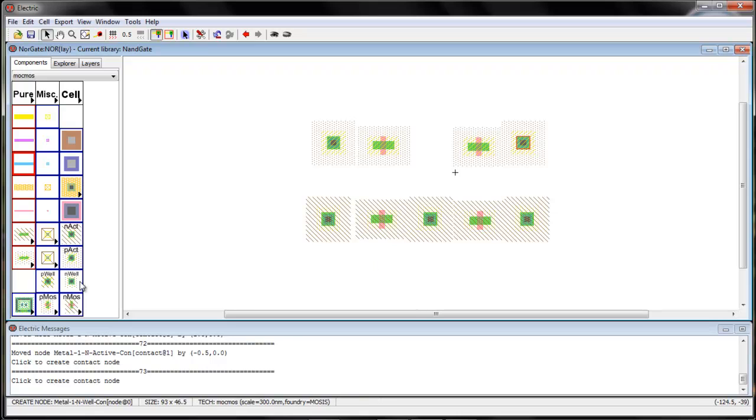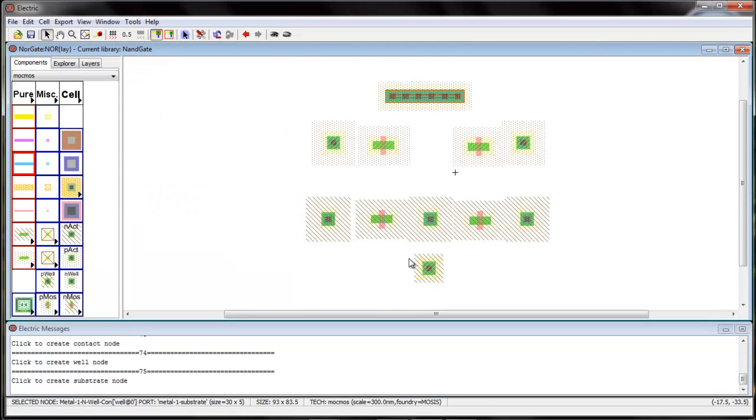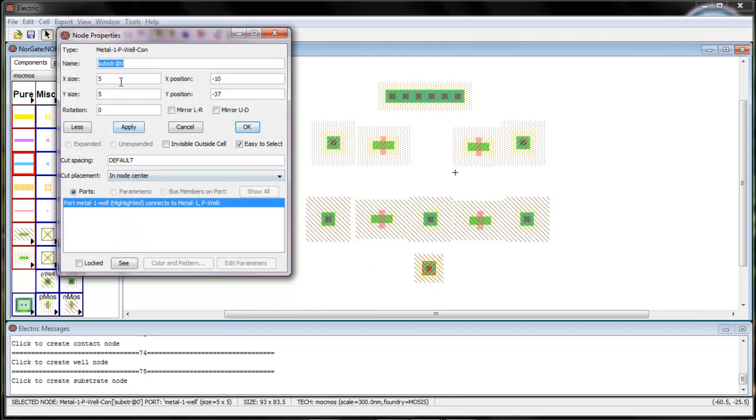Now we need the source and the VDD, right? So we use an N well as the source and a P well as the VDD. Let's make this size also 30. X size I'm saying, because this will be our VDD, and the ground too becomes 30.